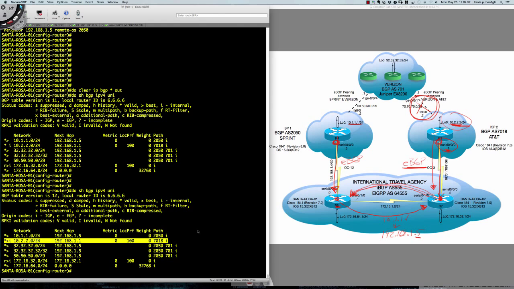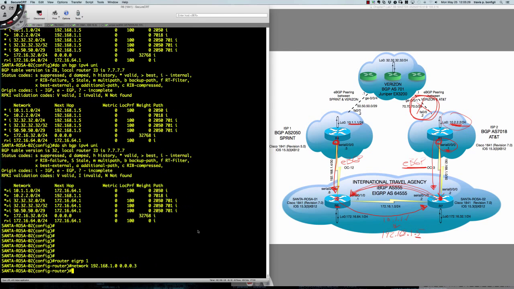The first is I can throw a static route in there. Okay, that'll work. I could also throw it into my IGP, which in this case is EIGRP. I could throw it in there, and that's going to fix it as well. Again, I'd want to passive the serial 0/0/0 interface on Santa Rosa 02. I should have thrown that in there because I don't want it sending EIGRP hellos out to my service provider, right? So again, the first two, the static route and then having the IGP advertise it, not too elegant and definitely not the recommended best practice.